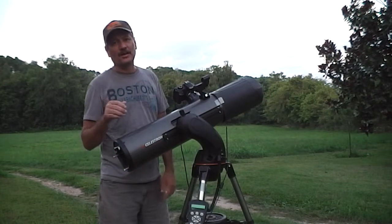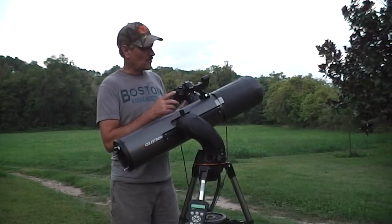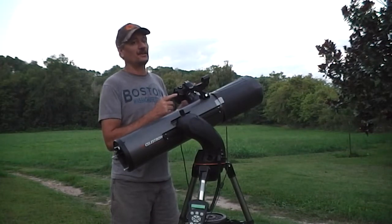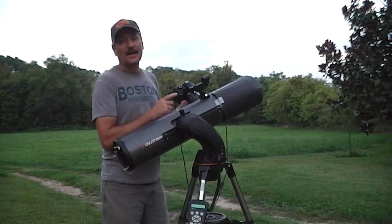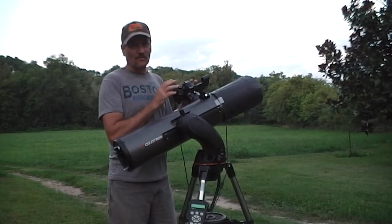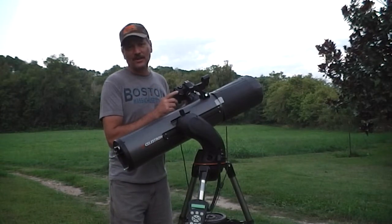I tried it out and it works fine. I had the Canon 1000D, and I recently acquired this one — it's a T6, not the T6i. The T6 is a 1300D. You do not want the T6i or 750D — you get vertical banding with that camera that you cannot get out, even in processing. So stay away from that camera if you want to do astrophotography. I used this one last night, the first night I ever tried it.